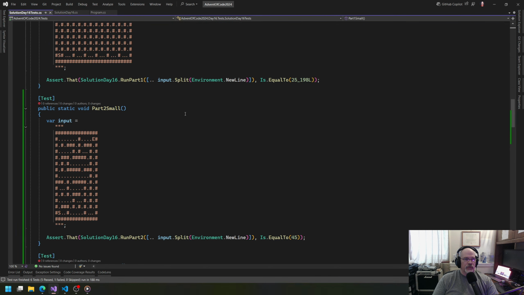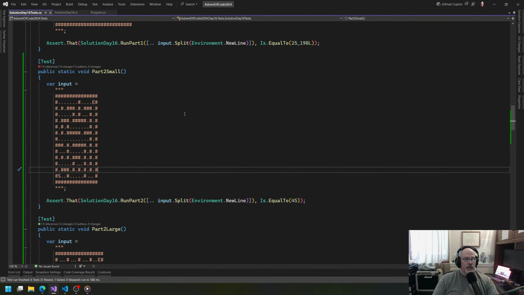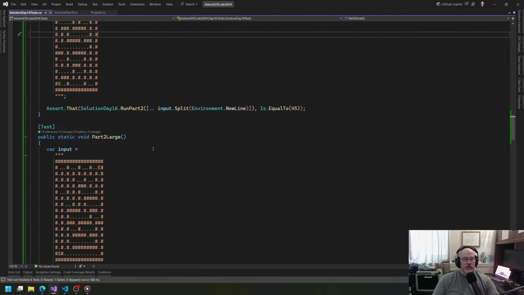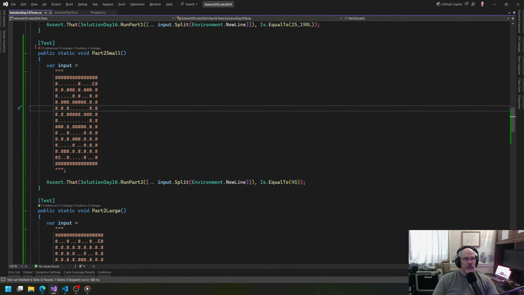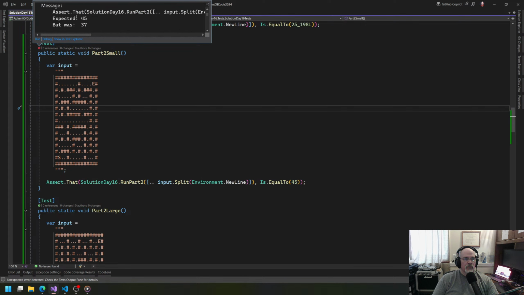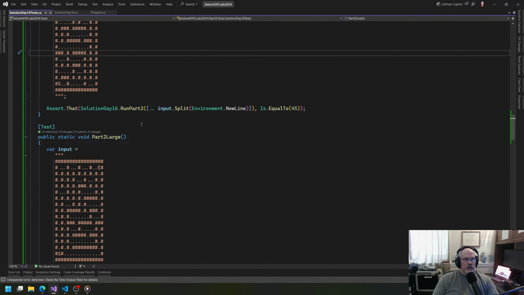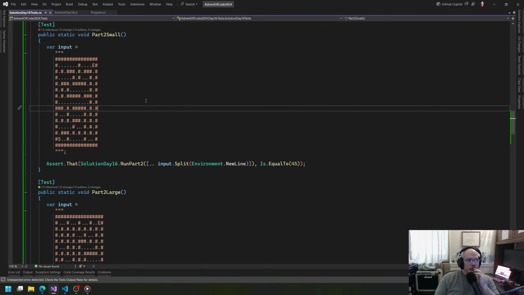One passed. Which one passed? The large one passed. That's interesting. What do we actually think it is? 37. So in the large example, I'm sorry, in the large example it works. In the small one, it doesn't.